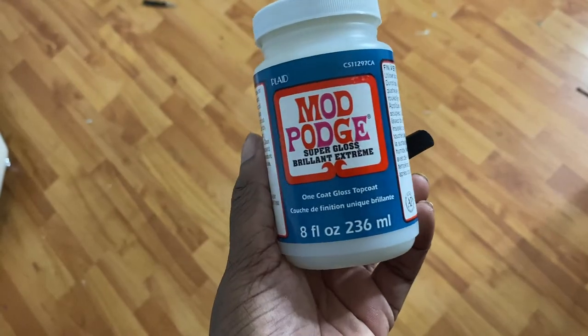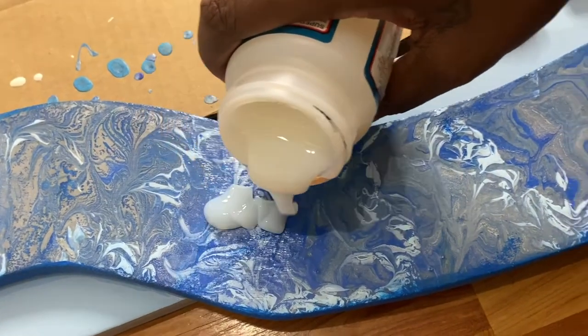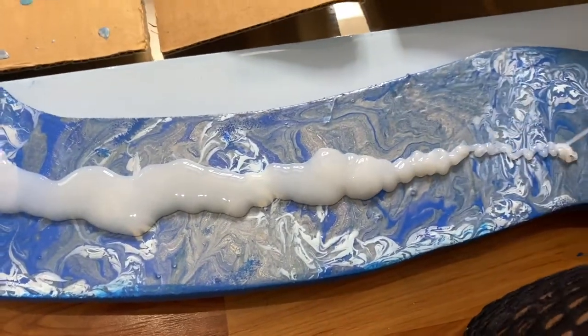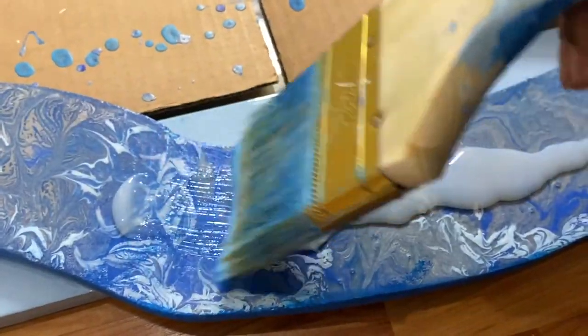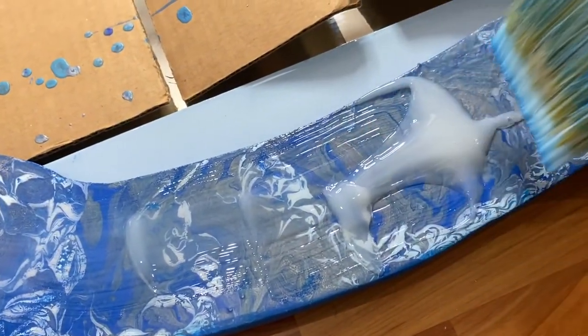Then it hit me, I don't have to use resin to finish it, and I decided to go with a cheaper, no, we don't say cheaper around here, because ain't nothing cheap. We went with a more affordable option of Mod Podge, and I used the ultra glossy Mod Podge, and I did a whole bunch of layers, and honestly it did make a big difference. It's 100% not resin at all, but it helped bring it back to life. No cap. I'm pleased with it.